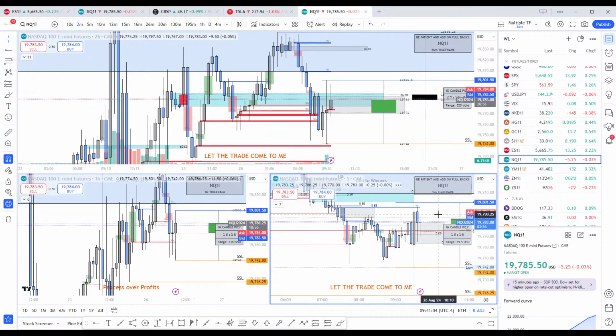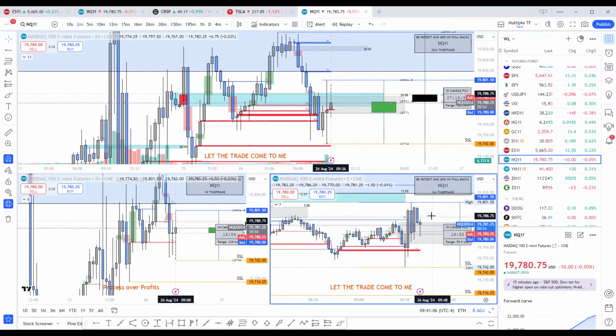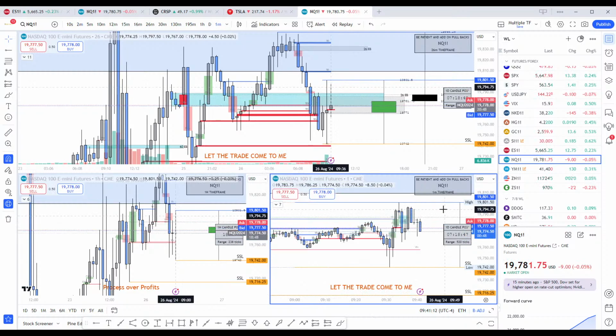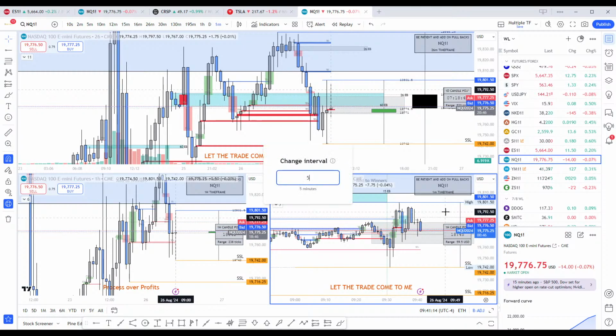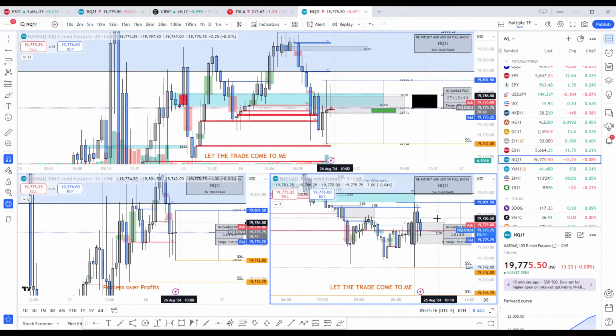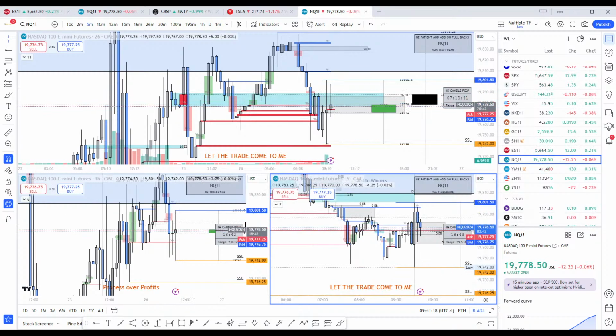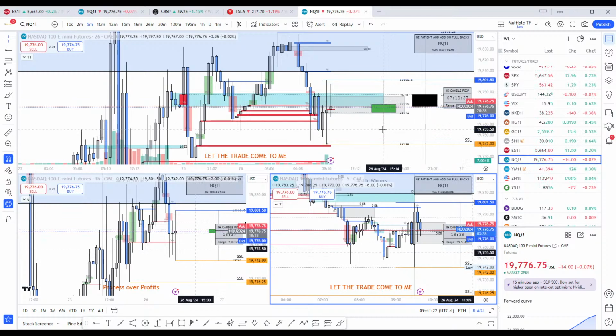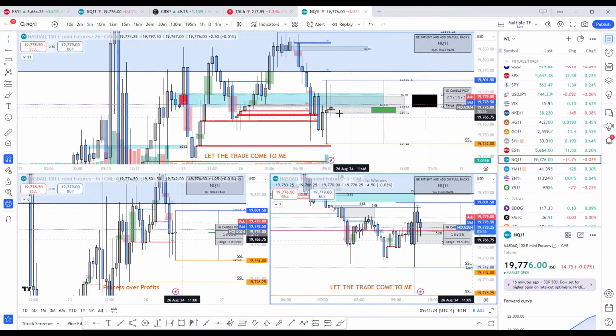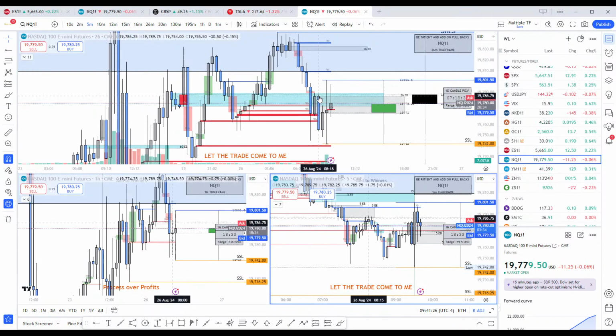Let me look at the lower time frames. The setup's not coming from the lower time frames, but the entry may come off the lower time frames. And looking at the 1 minute, this is pretty ugly. We'll just be patient here. Stick with the 5-minute for now. We also need to see a close over this 26-minute equilibrium block.